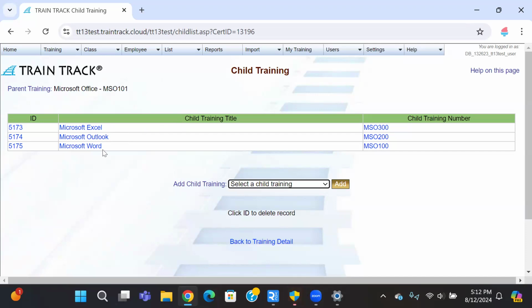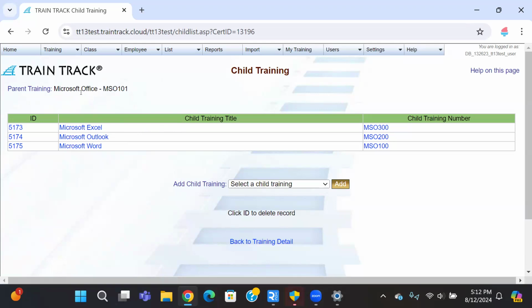So how does it work? It's the same as the series. You would only need to add requirements for the parent training, so just Microsoft Office, and that will automatically require all the children for anyone required to complete Microsoft Office.